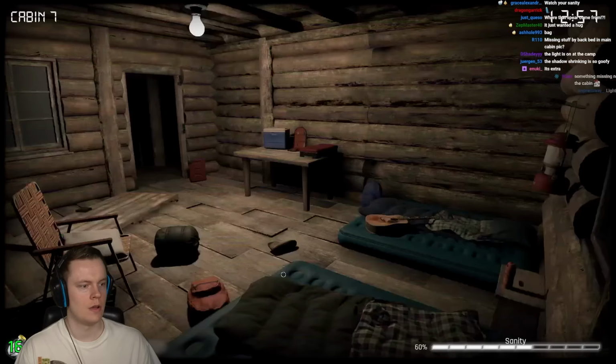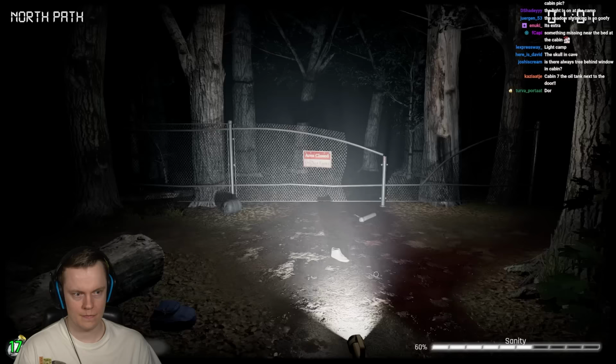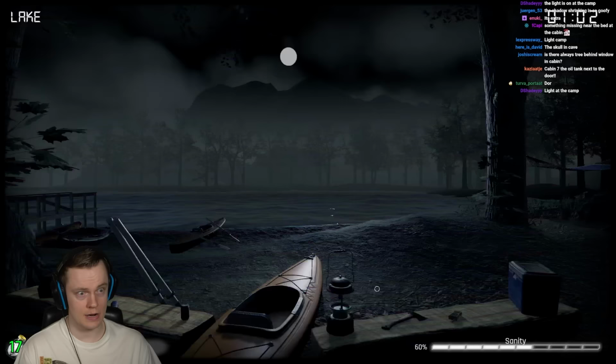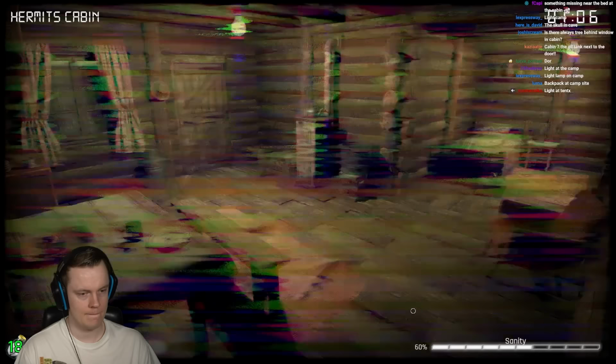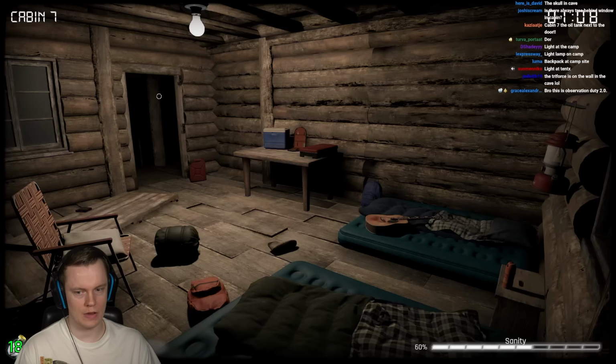Door. Is this still the same? More screams back there. 1 a.m. 60%. This is actually going fine. The hammock just disappeared right in my face. Nice try. This hat, I think, can disappear too. Sneaky hat.